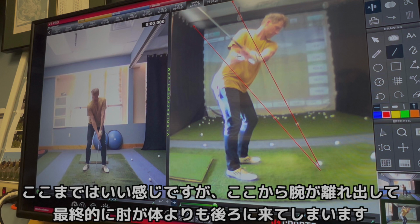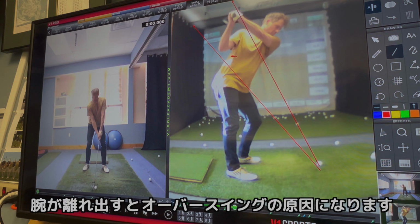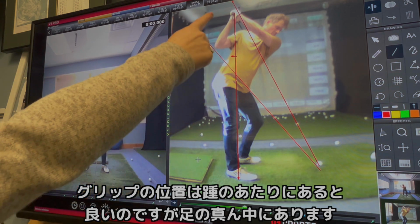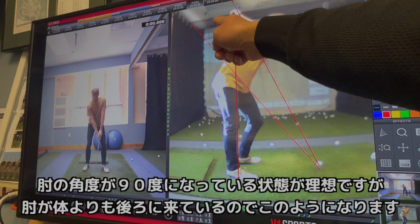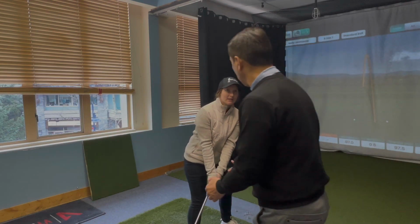But then what you'll start to see is this elbow starts to separate and it starts to move too far behind his body as we get up to the top. So he starts to get separated, which is why the club gets so long. Gets that overswing, and we start to lack a little bit of depth at this point. We draw that line straight down, and it's kind of in the middle of his foot. So I would like to see a little bit more of a 90-degree angle, a little bit more in, because that elbow gets so far behind him. He's back in.